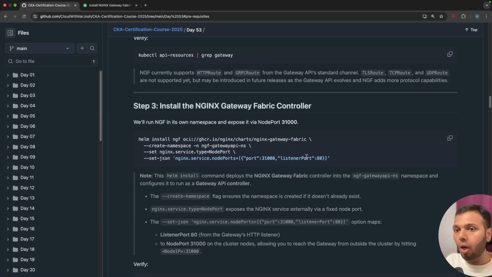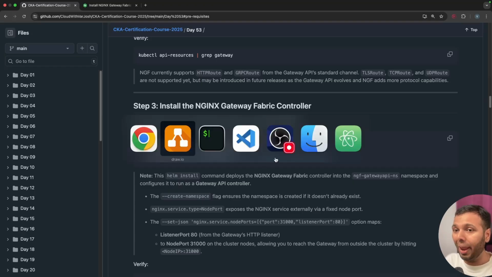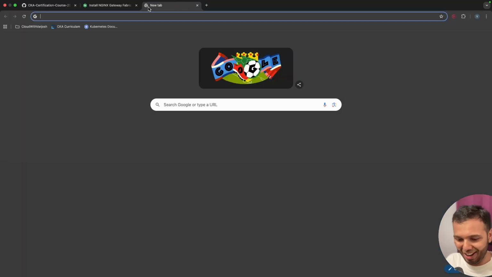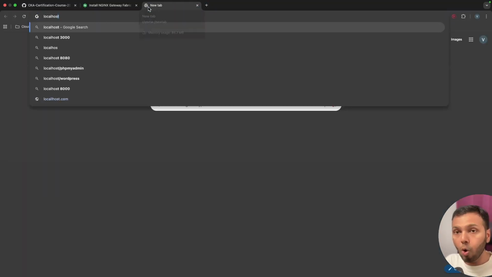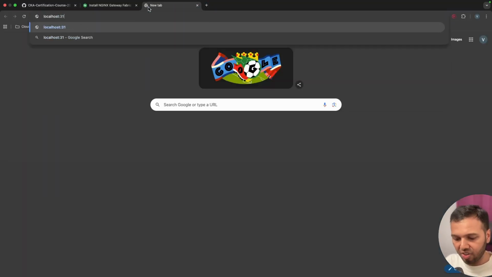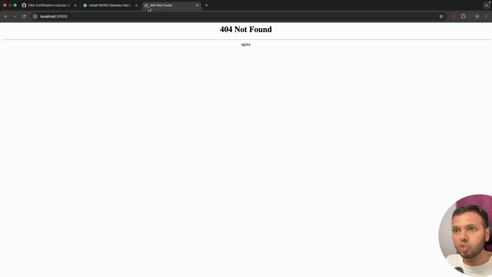We said that I want to expose my proxy pod on node port 31000, and my proxy pod will be listening on port 80. So hence, if I go to my browser right now and write localhost:31000, this should work.